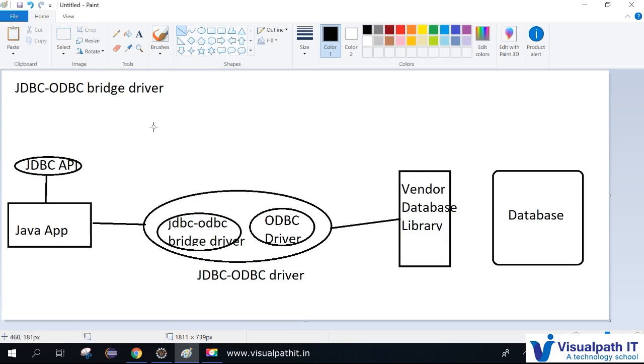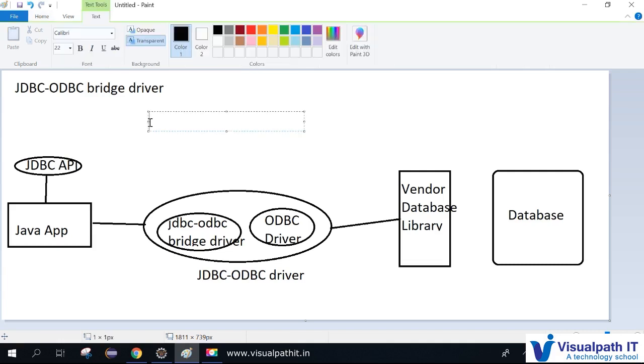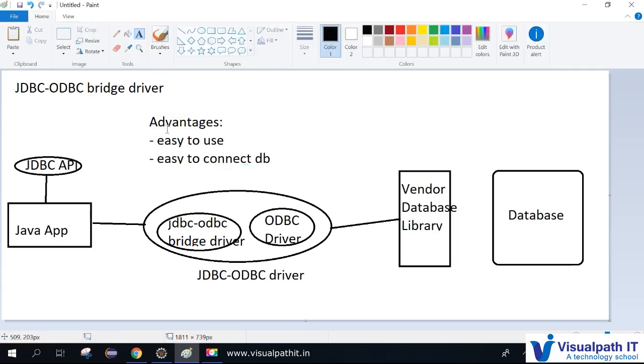The advantages are that configuration and maintenance are very easy. It is easy to use and easy to connect to the DB.